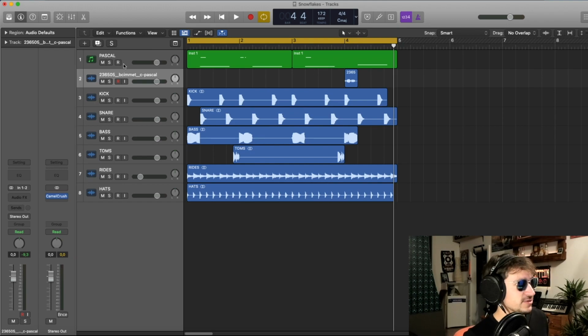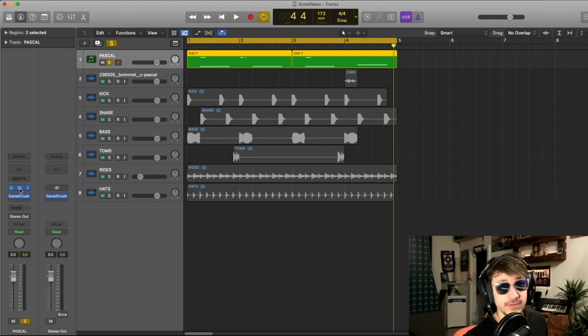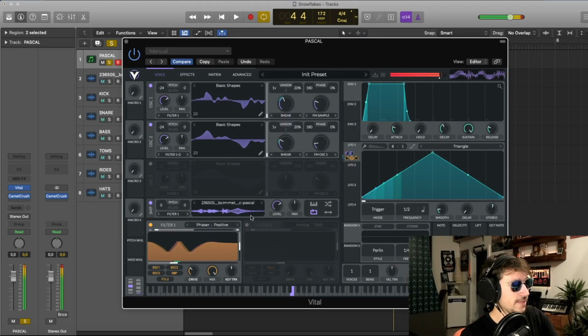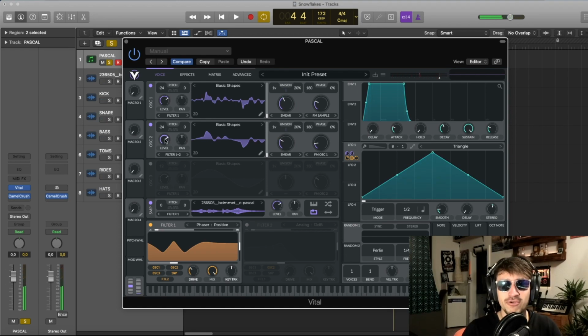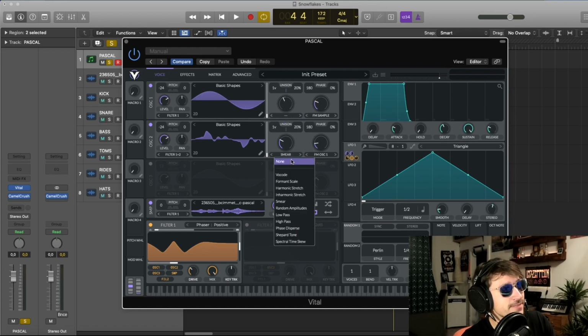So let's dive straight into our little Pascal patch today. It's quite simple. You can probably guess what I've done. I've imported the audio file here. It's quite neuro-y, it's quite nice actually. I'll show you what happens to the patch to flip it from being okay to pretty dope. And actually it was these wavetables here.